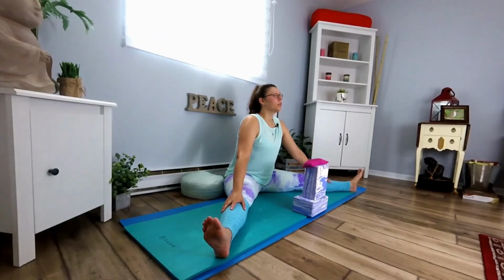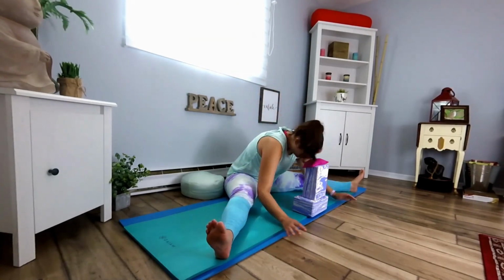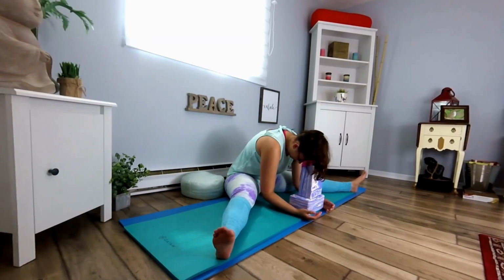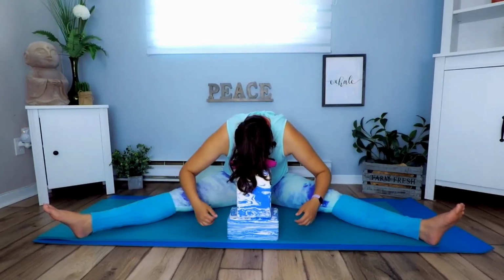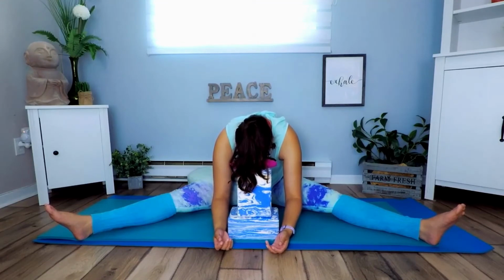Let's begin with an inhale. And then exhale as you fold in between the legs, lowering down, either supporting your head or not. And if, while you're sitting up, you feel it in the legs here, just stay exactly where you are. Just find a meditative place inside your heart.